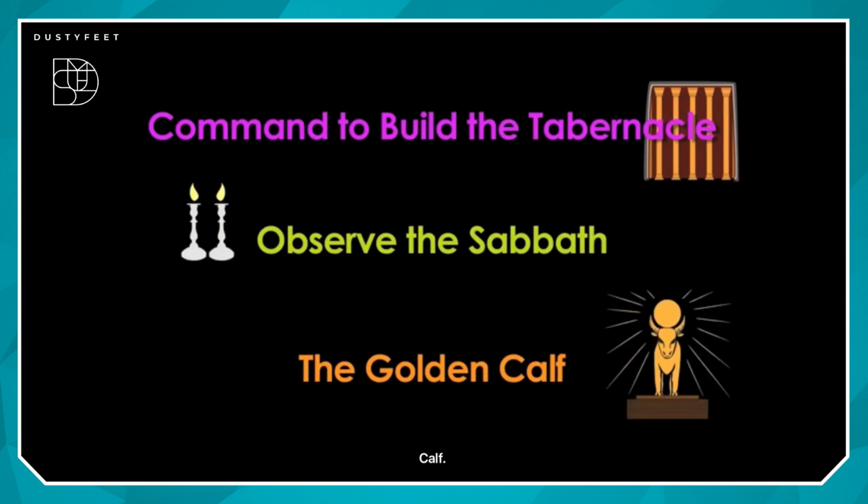Take a look at that first sentence, chapter 32, verse 1. Vayar ha'am ki boshesh Moshe laredet min ha'ar, and the people saw that Moshe was taking a long time coming down from the mountain. Vayikahel ha'am al Aaron, and they gathered against Aaron, and they demanded from Aaron that he make some sort of replacement for Moses for them. And this, of course, leads to the golden calf. Now look at that phrase, Vayikahel ha'am al Aaron, and the people gathered against Aaron.